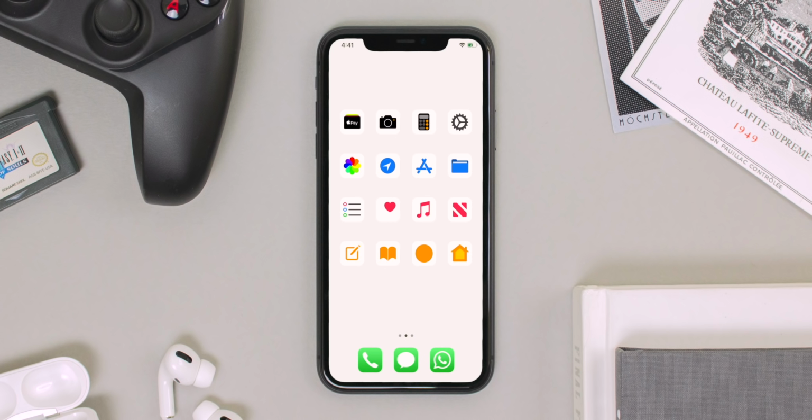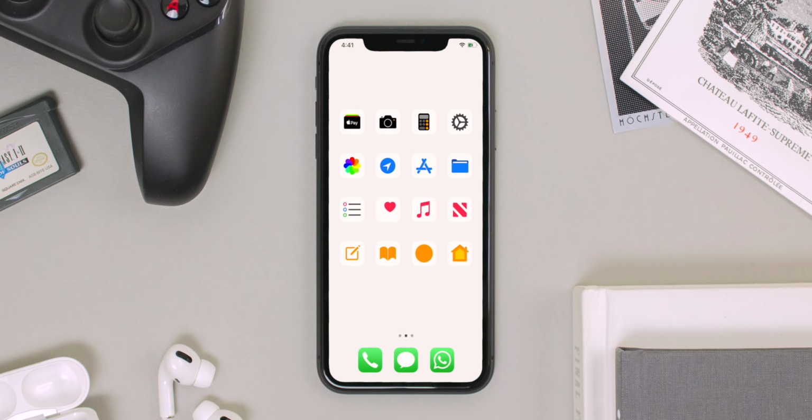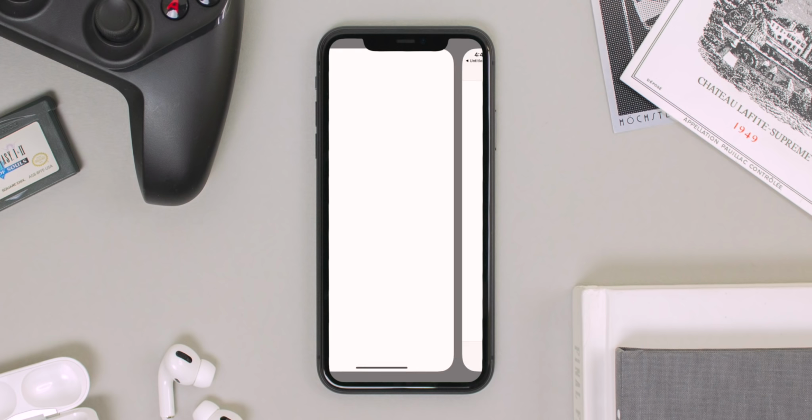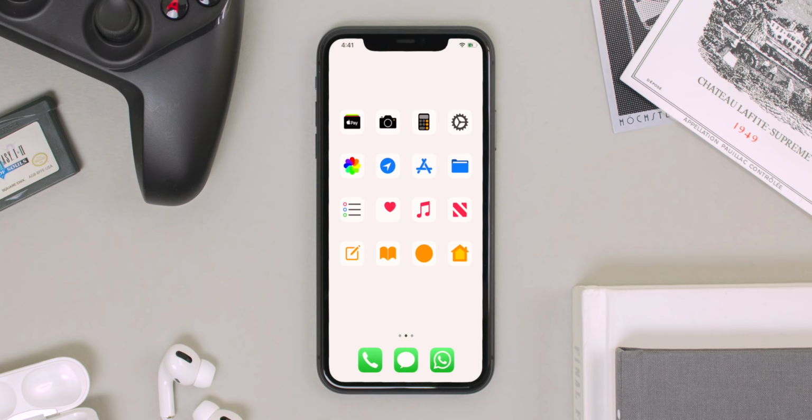Now, the reason that I keep calling these dummy applications is because, as you can see, when you open the app, it may just give you a white screen and not even take you to the right application that the icon symbolizes. And sometimes it will take you to the right application, but first it loads up a white screen and takes you to the application. So it takes a little longer than just opening the real application. These icons are definitely just for show. I don't recommend actually trying to open them because they suck, but they look nice.